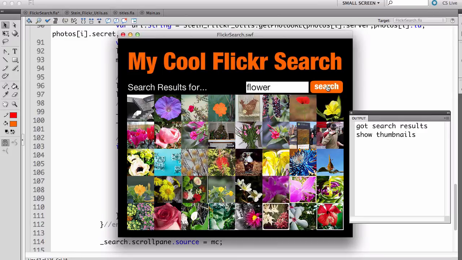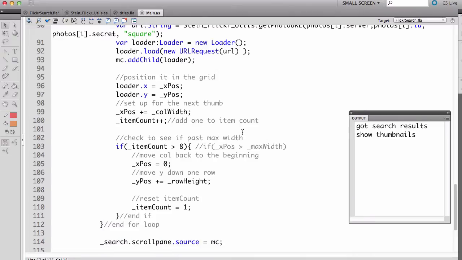All right, so that's great. Now we have our photos out. The only other issue is that we need to have this scroll bar in here. We don't have a scroll bar right now. So let's add in our scroll bar. To do that, basically, we have to tell it to update, but we have to wait until our images are loaded to update it.